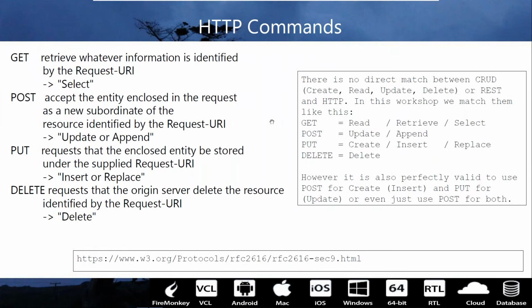And let's take a look at the HTTP commands that we're going to implement. We're going to do a GET, POST, PUT, and a DELETE. And the GET request in HTTP is used to retrieve whatever information is identified with the URI. Now we're using the GET for getting data. We'll be using the POST for updating data and the PUT for inserting data. It's like put in data, and DELETE for deleting data. But this is an arbitrary choice. That means it's just a choice that we made here because it's logical for our web service.